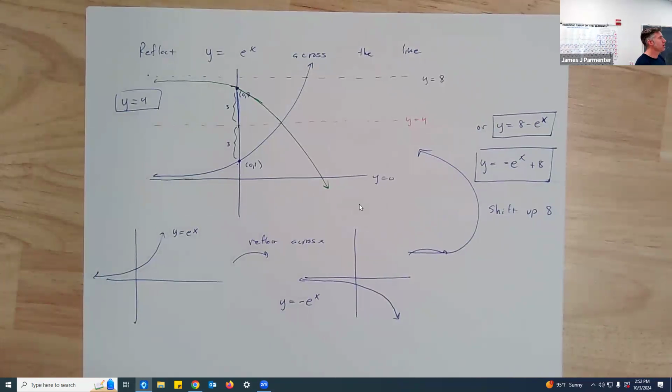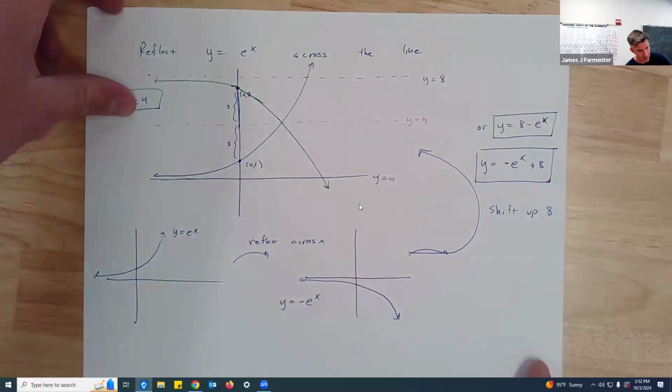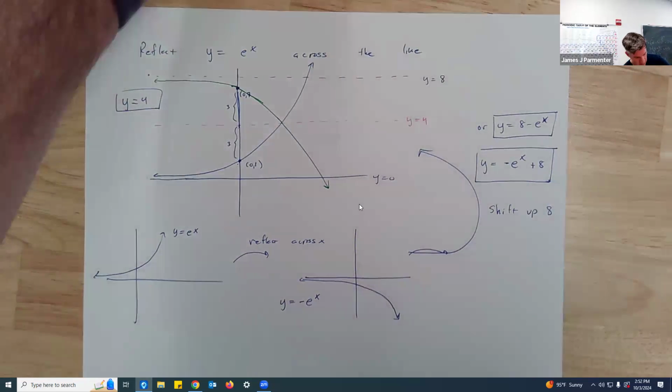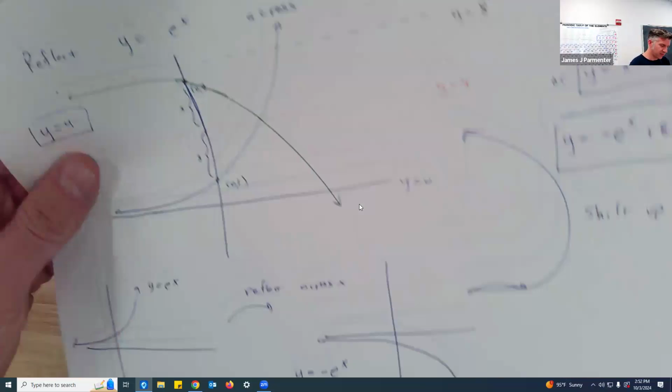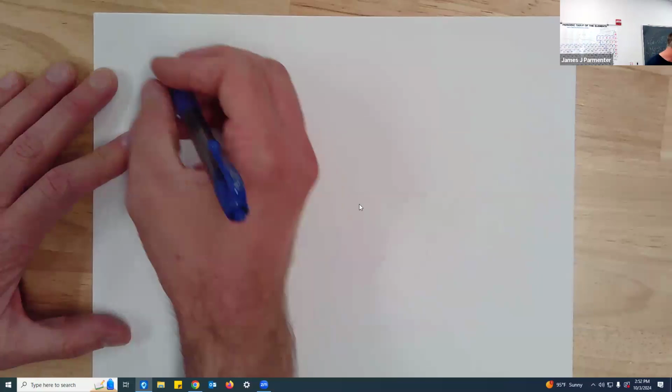Okay. What about reflecting it across a vertical line instead of a horizontal line? Let's look at that. I'll try not to say this too often, but as usual, if you have questions along the way, you should ask them. I'm happy to say more about the things. I'm just going to keep talking until time is up, essentially, is the truth.